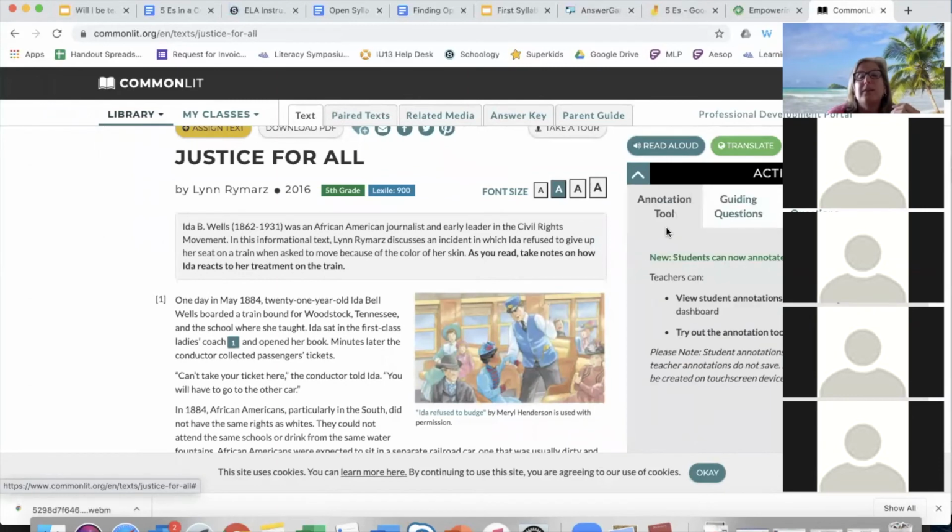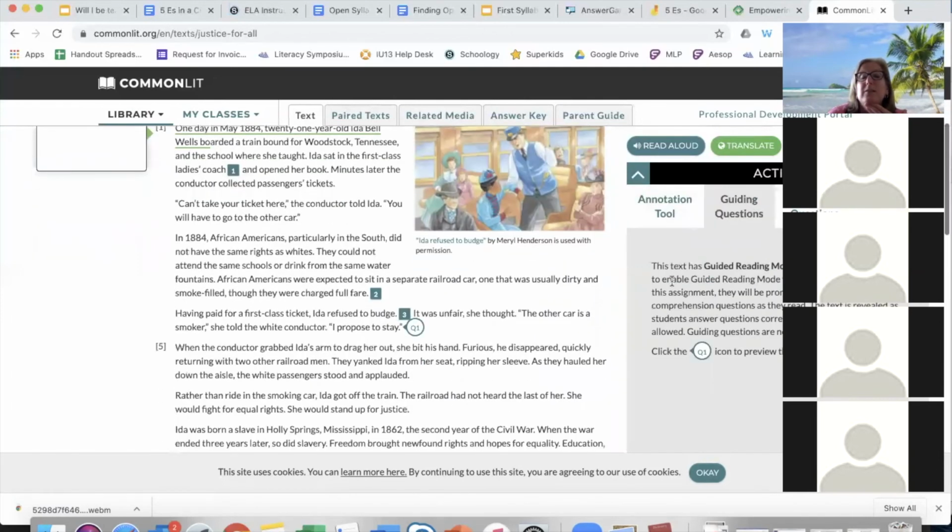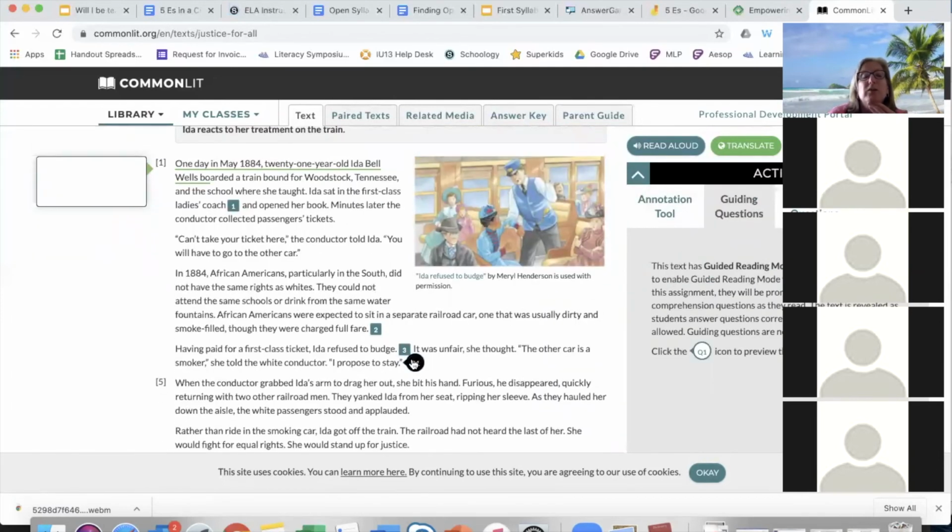And within it, there's an annotation tool that students can annotate as they read, so they can highlight, they can click here and type, and then you would see all their annotations. You can set guiding questions. If you had this guiding questions thing set, it would only show this amount of text till it says question 1. And then when they get to that, they would have to answer a comprehension question correctly before seeing the next chunk of text. So it helps if students need to chunk and make meaning a little more slowly.